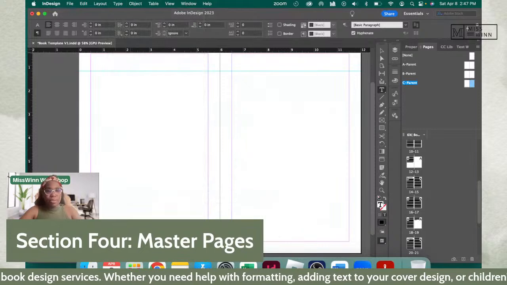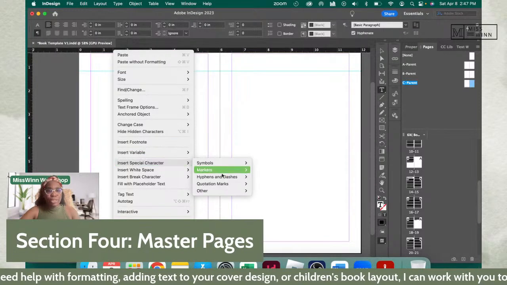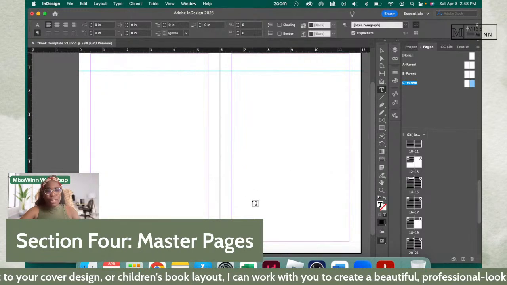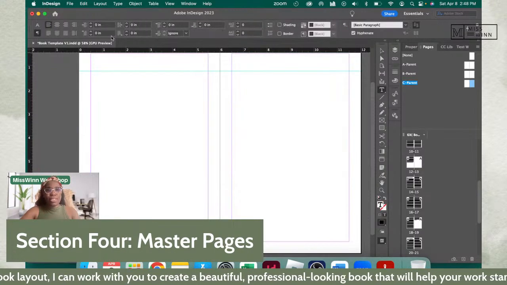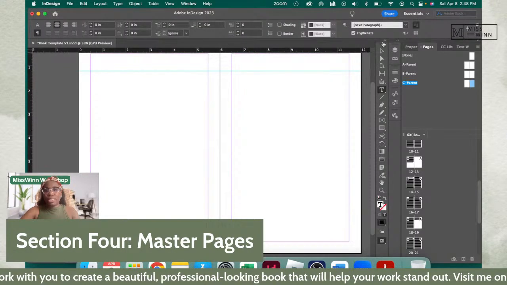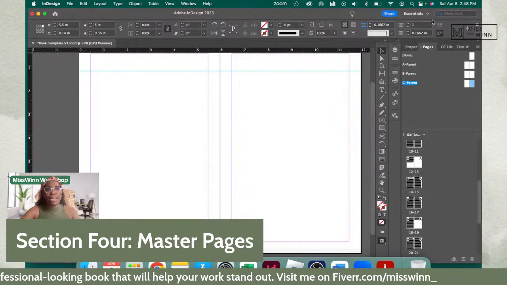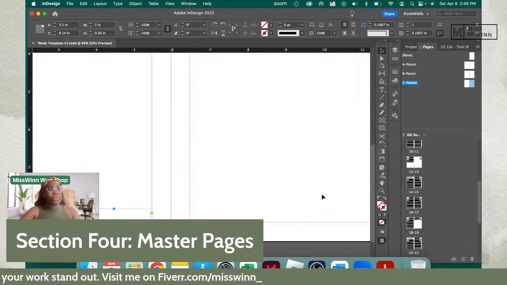Okay. Oh, that's not what I wanted to do. Okay, so Control, insert, special character, current page number. I want this to be in the center. Okay, I'm going to hit this to make it centered in the thing. Did you see what I did? I hit this one. You can't see the page number.